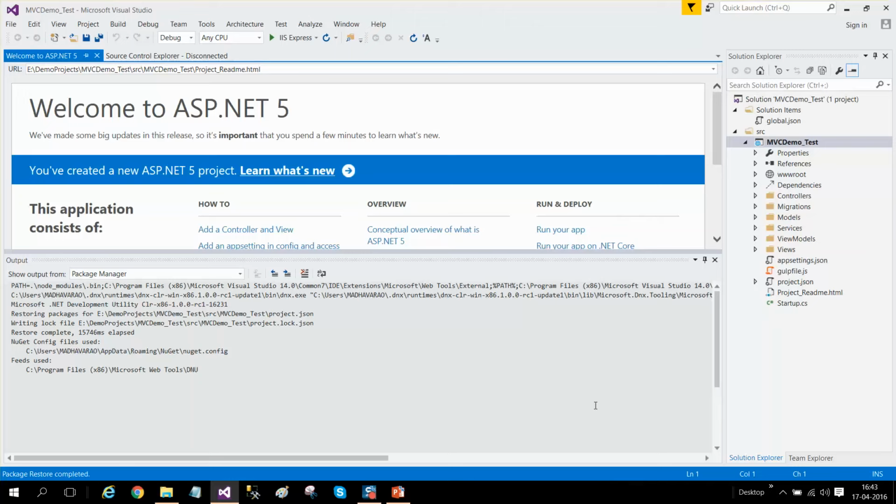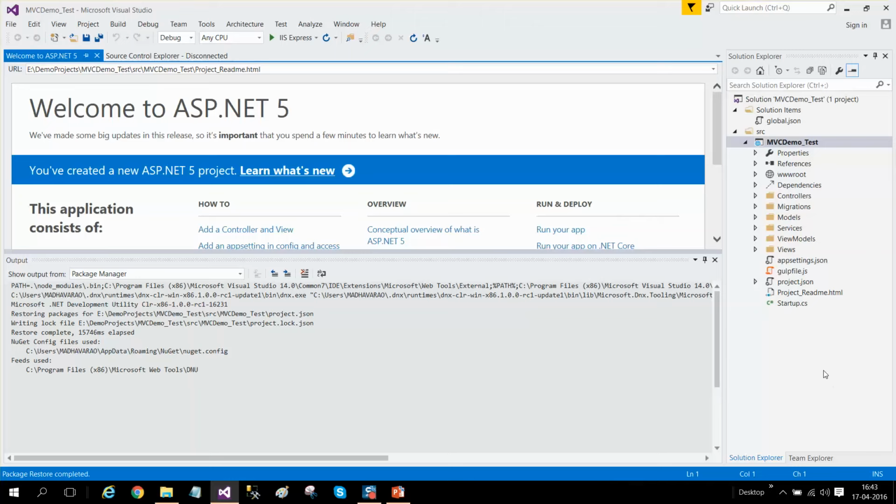The new structure also includes a special wwwroot folder and a dependencies section, in addition to the references section that was present in past versions of ASP.NET as well. In the root folder of the project, there are also several new files such as bower.json, config.json, gulpfile.js, package.json, and Startup.cs.